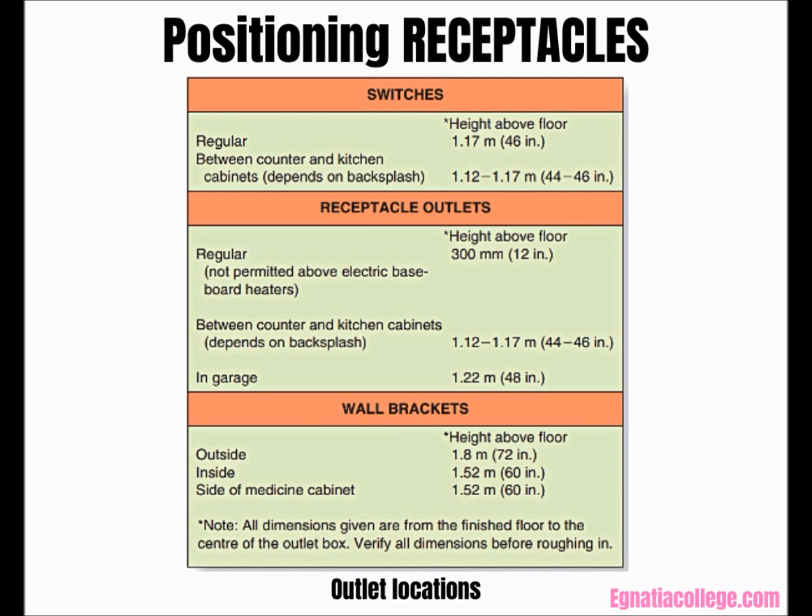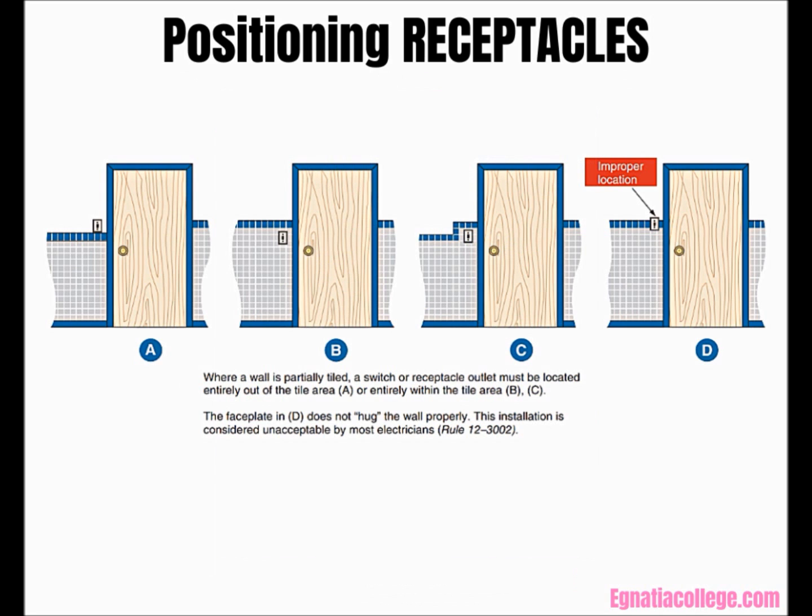However, the electrician must check the blueprints, specifications, and details for measurements that may affect the location of a particular outlet or switch. The cabinet spacing, available space between the countertop and cabinet, and the tile height may influence the location of the outlet or switch. For example, if the top of the wall tile is exactly 1.22 meters, 48 inches, from the finished floor line, a wall switch should not be mounted 1.22 meters, 48 inches, to center.